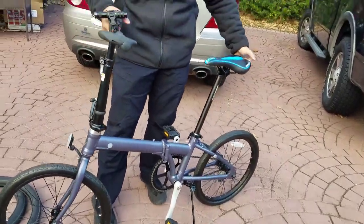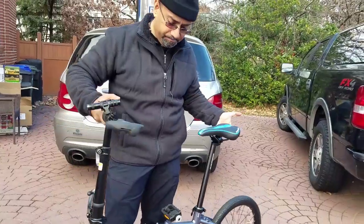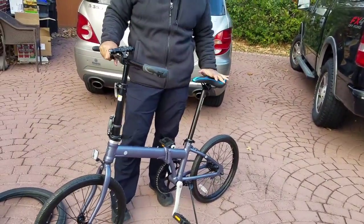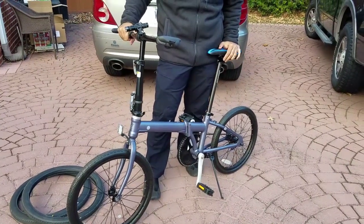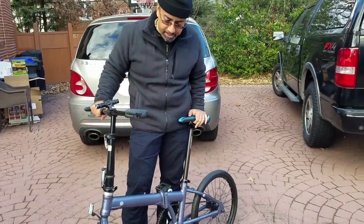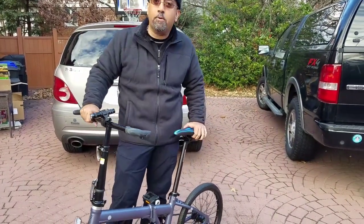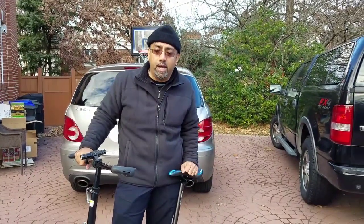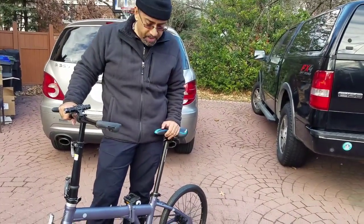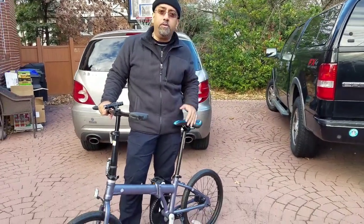Weight of the bike, pretty much unaffected, okay? And it is a beaut of a bike. Love the one-speed, all right? So get yourself the Vilano. Keep in mind the mods that I've made. Make the mods that you want to make. Personalize your bike. But I like to share my experiences and what I'm doing with my bikes, and hopefully that will help one of you all outside in the YouTube world find more pleasure with your bike.